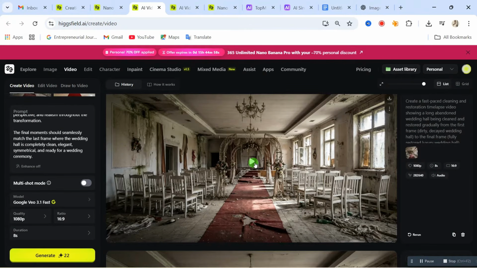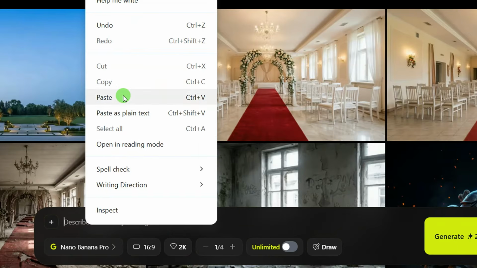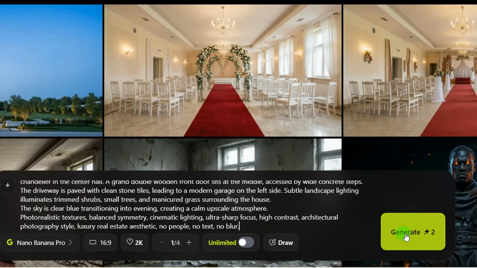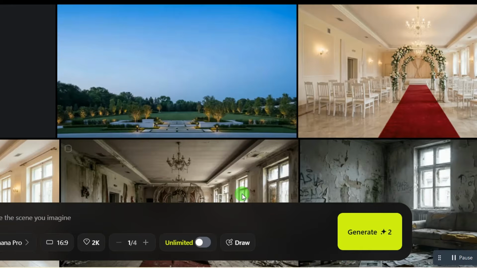Now let's proceed to the next type of video, which is the construction video. So we are going to go back to Nano Banana again on this website. From here, I'll paste in the prompt I want to use to generate this image. You can go to ChatGPT and ask ChatGPT to provide you an image prompt for any kind of building of your choice. Now I've gotten my prompt and I'll go ahead to click on generate and my image is going to be generated. Now after my image is done generating, I'll proceed.